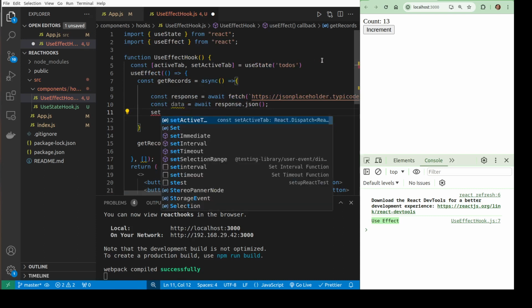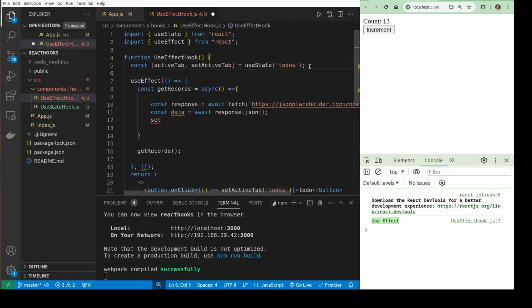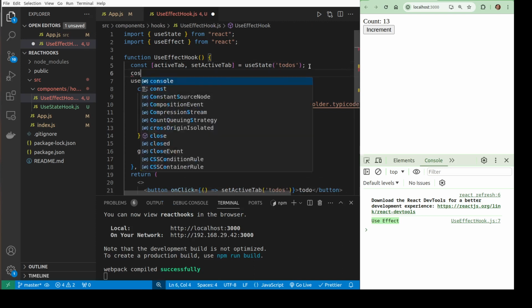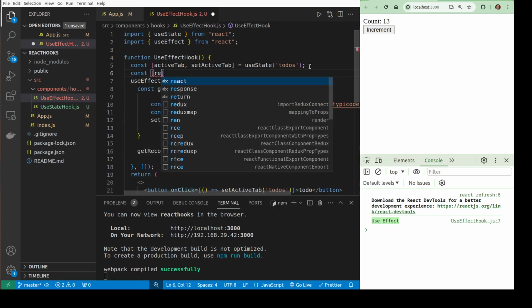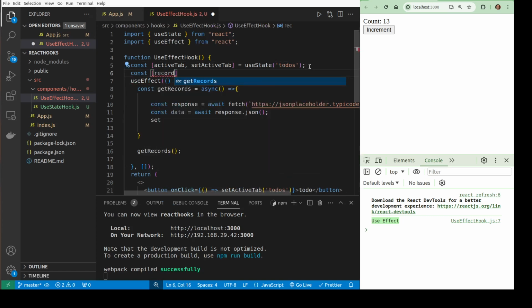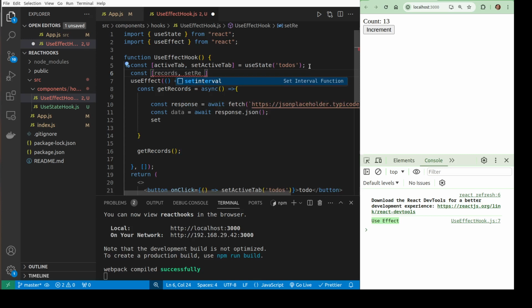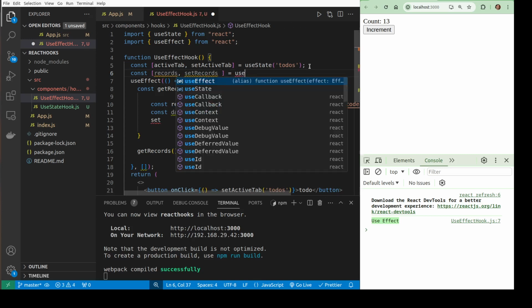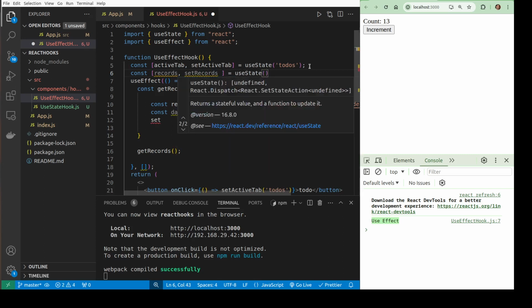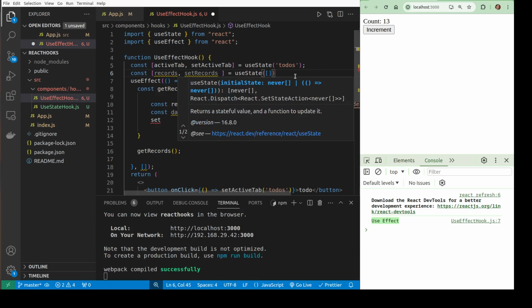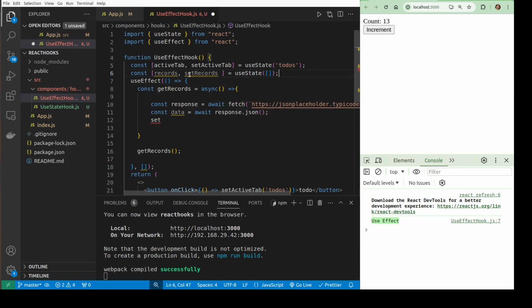So here we have to add another state, that is records, and here we have set records. So useState here, and by default let's keep it an empty array.